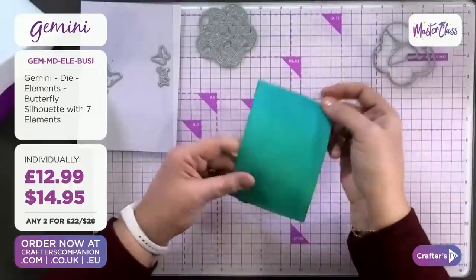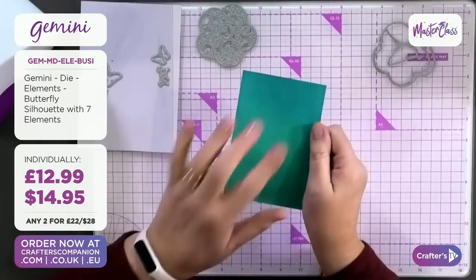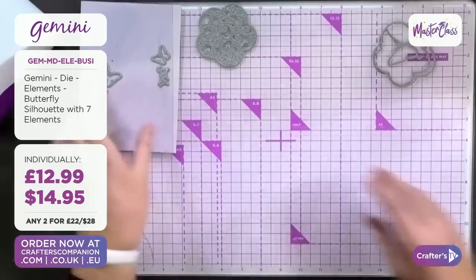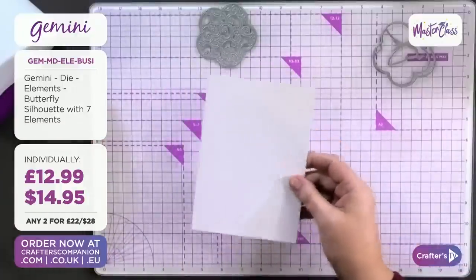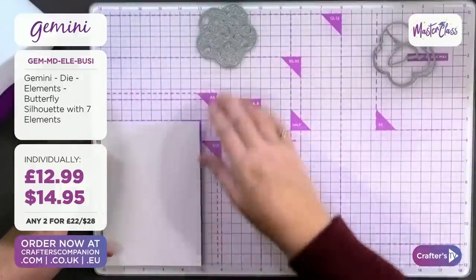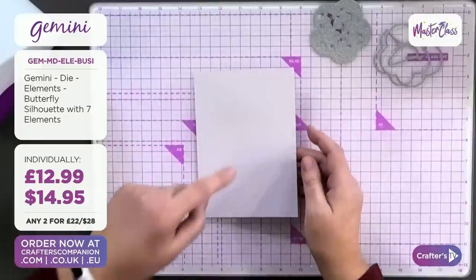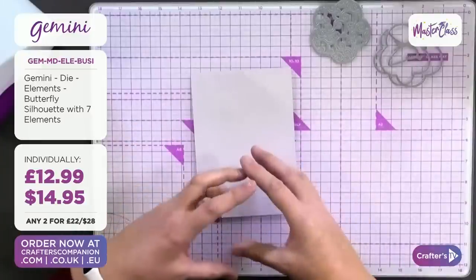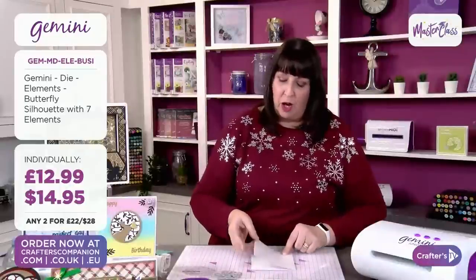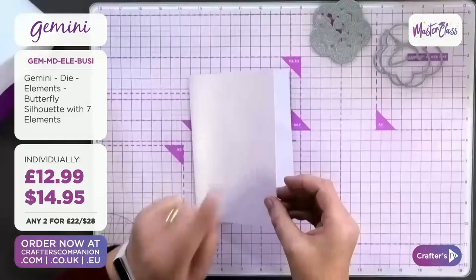Now the reason I picked this one out was just to show you the sparklings. I'm going to come back and show you how to do this later on in the show. But what I've got is a piece, again, I love my Centura Pearl. So I've just made a 7x5 card out of my Centura Pearl. And I'm going to cut directly into the card this time. So rather than make it a topper, we're going to cut the aperture out of the front of the card so that we can see through into the other side.